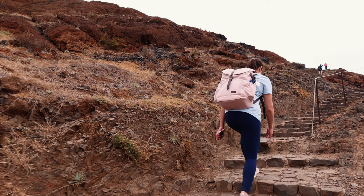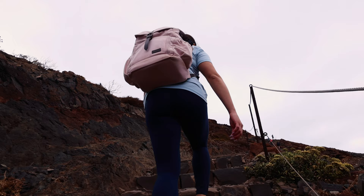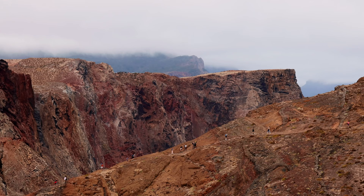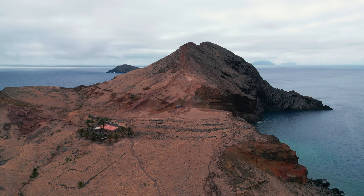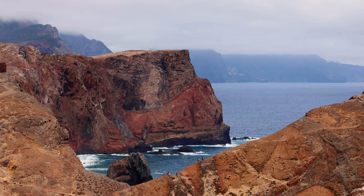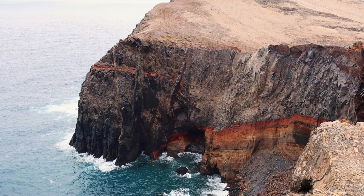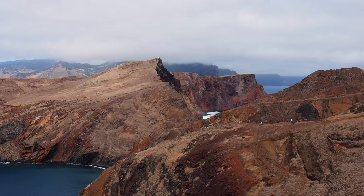The Vereda da Ponta de São Lourenço hike is so well-constructed and defined. It's a fairly easy hike with moderate sections of elevation where the built-in steps are, and there's always a guard rail in any trickier parts. Just over seven kilometers round trip gets you to the very end of the mainland stretch overlooking the rest of the peninsula. After arriving at the final viewpoint, you can stop at the café on the way back for a satisfying Portuguese meal amongst the palm trees. Throughout the entire trail you'll come across different viewpoints on the north and south sides of the peninsula — the colors and textures of the terrain captivated us: green flatlands contrasted with red rocks and sand, and black sea cliffs and basalt stood out against the white sea foam and blue waters. We were completely enamored with Madeira by the end of our first hike.